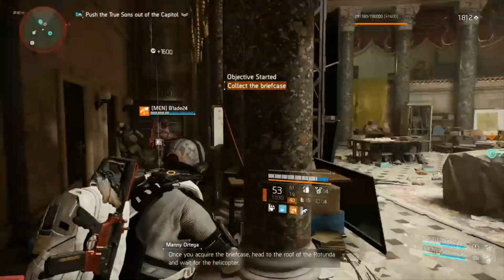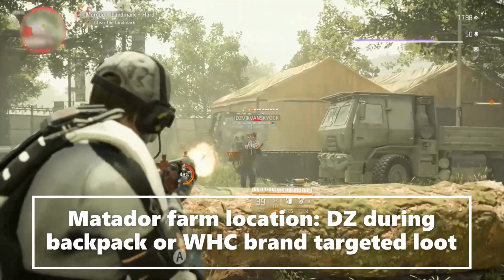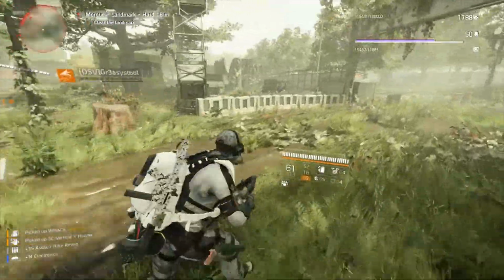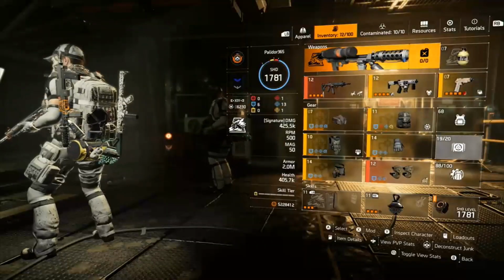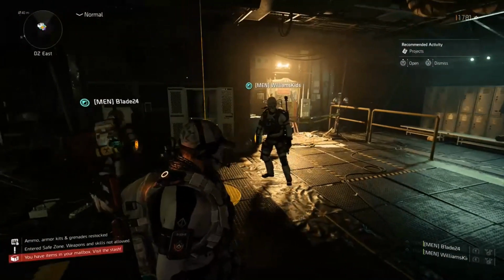So it's not too hard to find the key pieces in this build. Matador is a Dark Zone exclusive, so you're going to want to wait until the WHC brand set or backpacks are the targeted loot in the Dark Zones, and then do some PvE farming landmarks. In a couple hours of farming, my group found 5 in the Dark Zone, so they aren't too hard to find, but getting the blue rolls that you want will take a while since they will always roll with weapon damage as the primary.